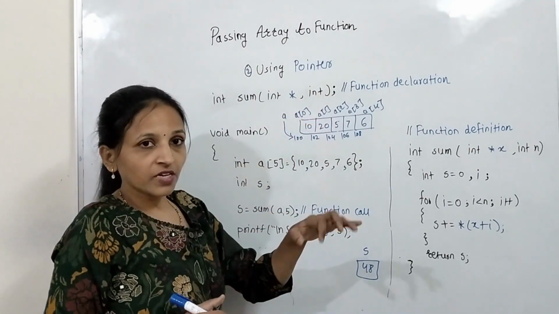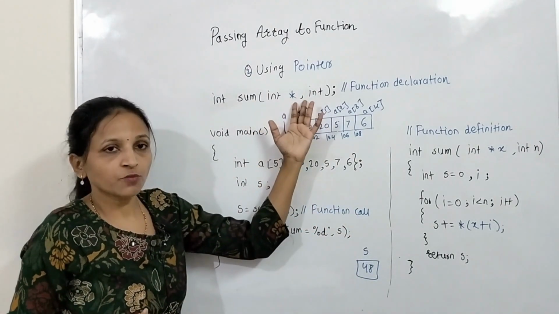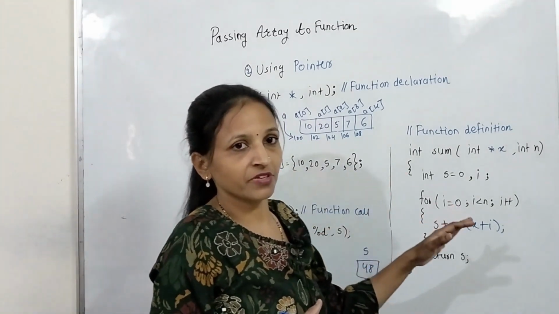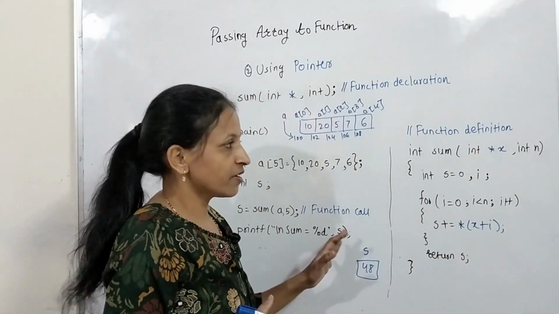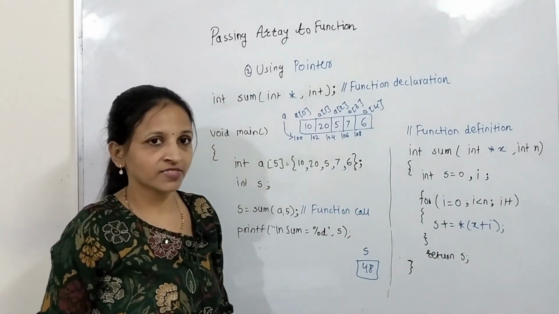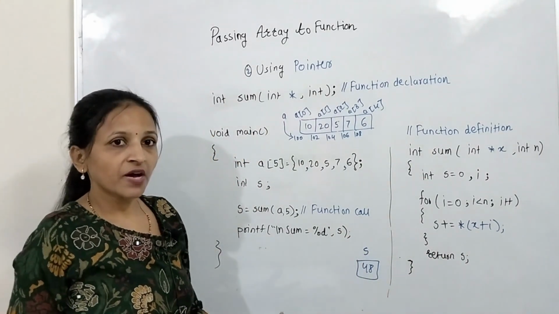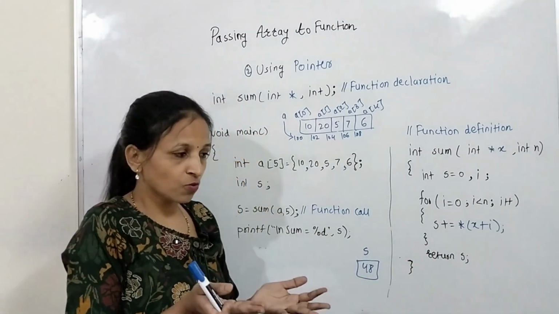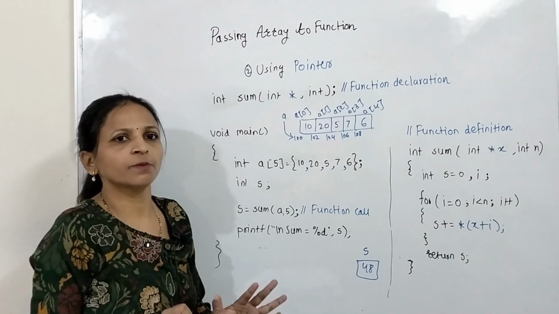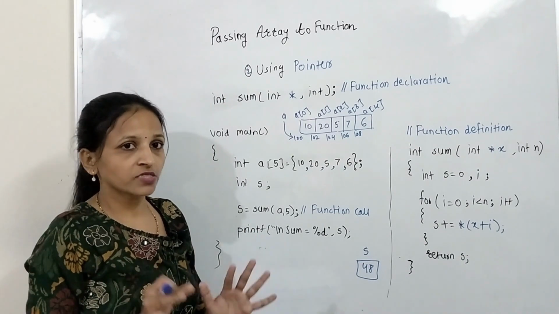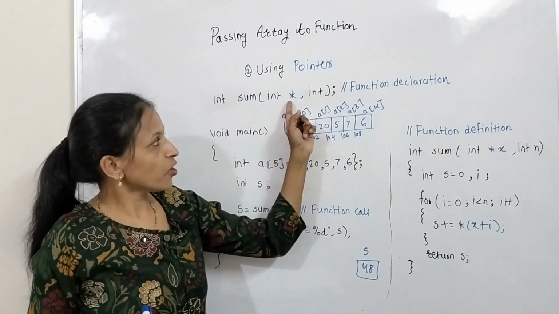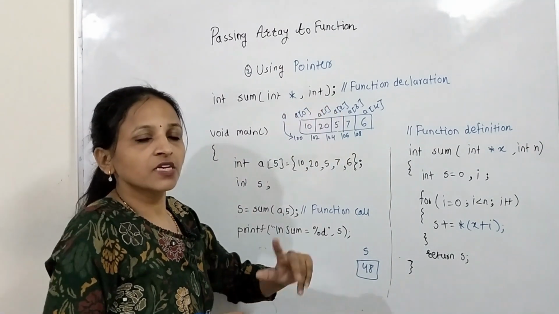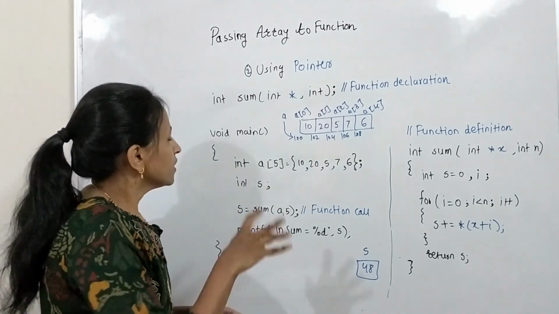Now, when we write an integer pointer or any pointer, we are passing by reference, we are calling by reference. Okay, call by reference we have seen already in the function concept. Whenever we pass addresses through a function call, then to hold that address only pointer variables are capable, and this concept we will use here. Now see, the pointer variable we have declared here, and one more argument is there that will represent the size of that array. Now see what will happen.